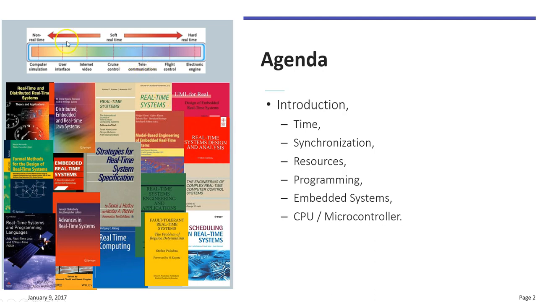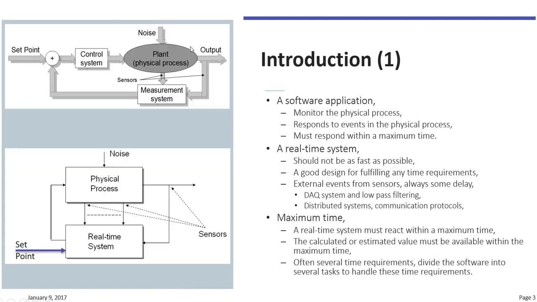On the top here, we see that normally computer systems have non-real-time requirements or no time requirements. But if you have time requirements, you may have them for control systems, for communication protocols, and so on. And we also separate between soft and hard real-time. We will come back to that later on in this course. So in this introduction, first a little about time.